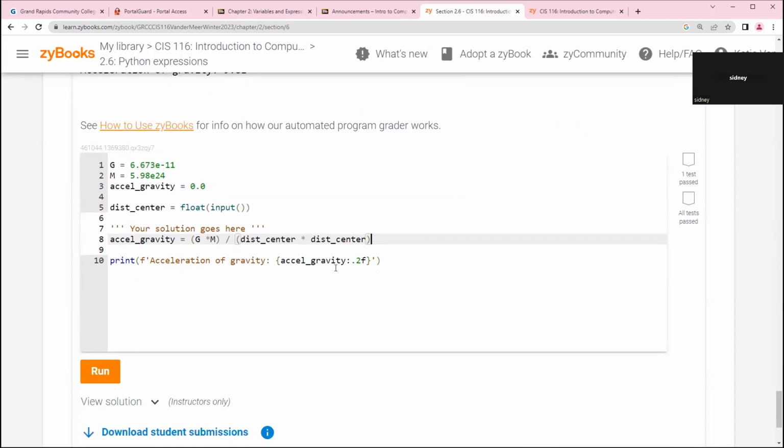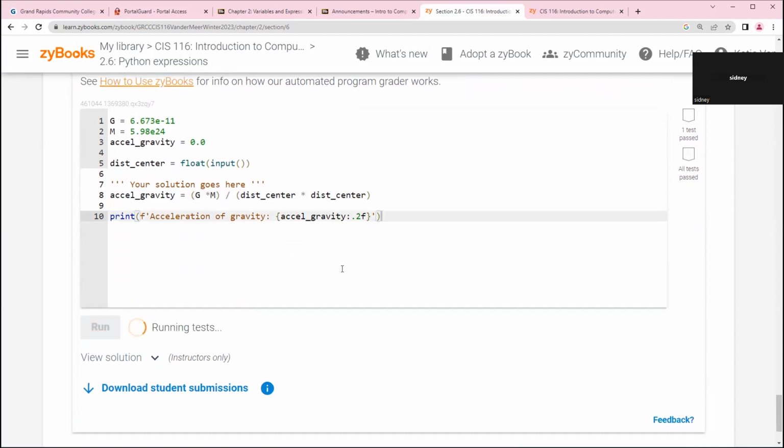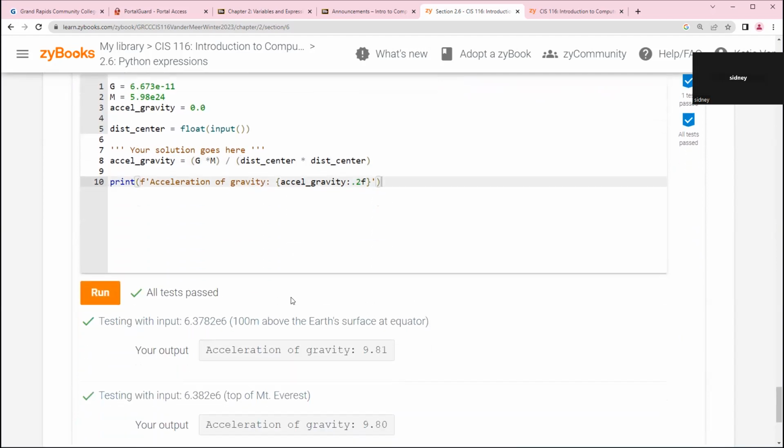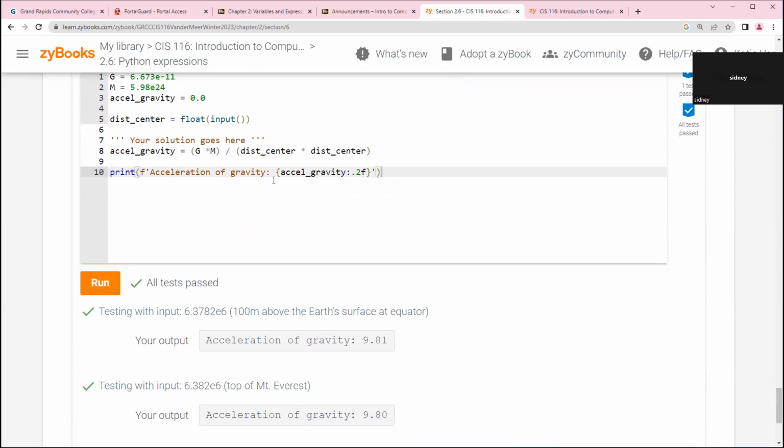Then we would do our print statement, which prints out the value accel gravity, and it formats it 2 places to the right of the decimal. So let's give this a quick run. Acceleration of gravity.